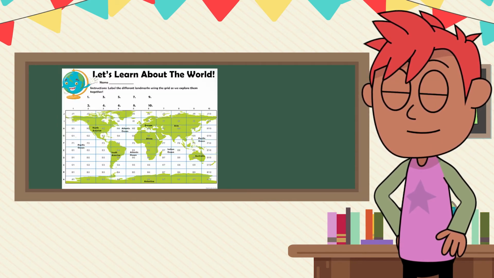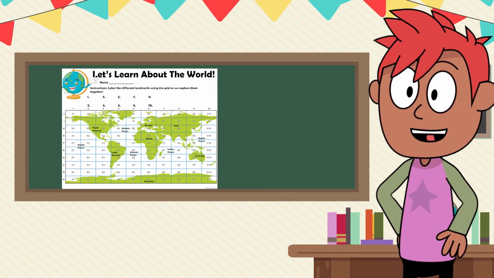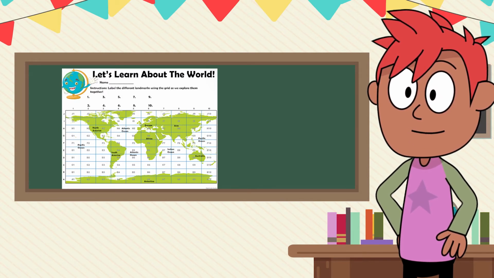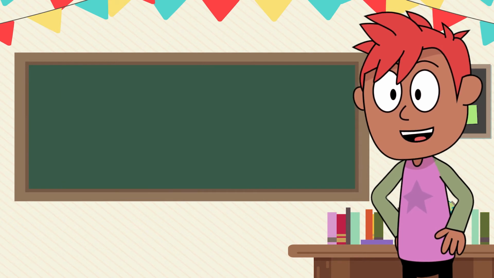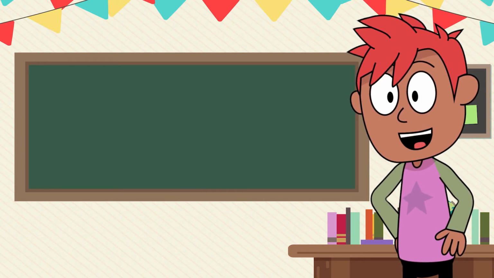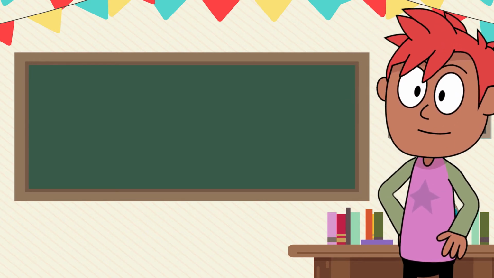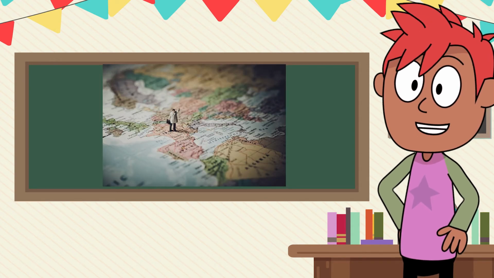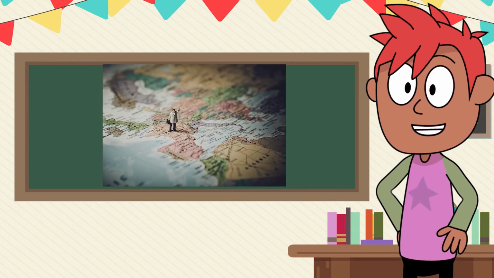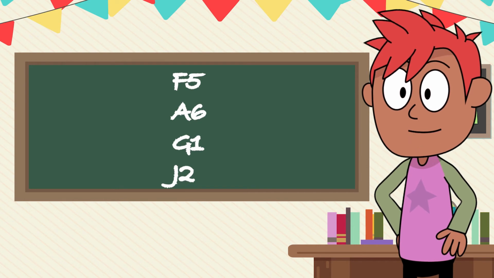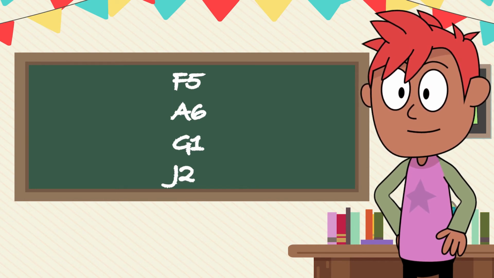In a separate worksheet, as shown on the screen, the students will have an identical map of the floor map. The worksheet will have landmarks labeled, such as a continent/country name or the name of an ocean, and an alphanumeric grid. The teacher will stand on the landmark on the floor, then instruct the students to find the alphanumeric point on the map and individually record it on their worksheets.